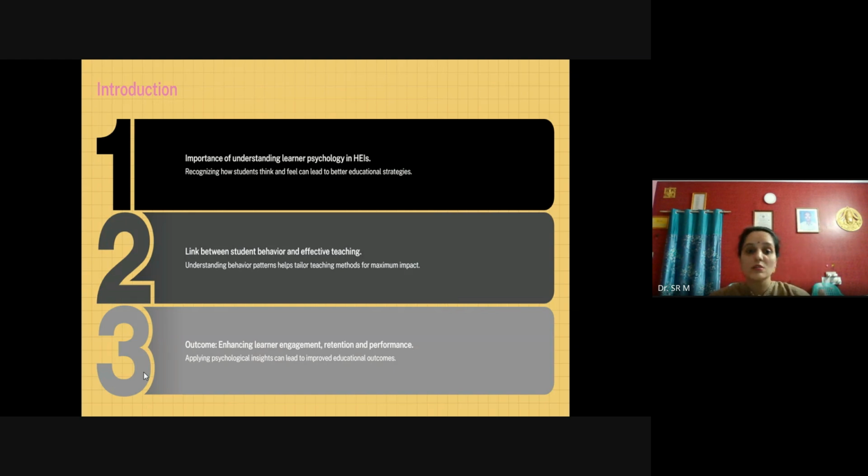How to apply those psychological insights for improved educational outcomes. Now, this point is the ideal balance. So the result of using all that we have understood: when we connect with how students think, respond, and behave, what will happen? Just simple. Your students get more involved. Correct? They remember better and they even perform better. And that's what we all want.